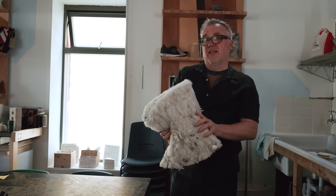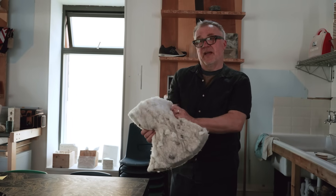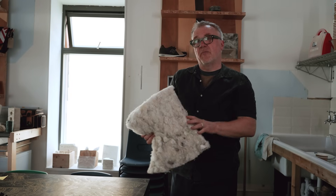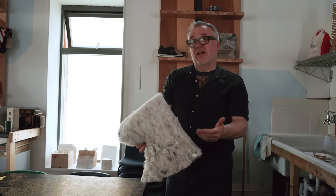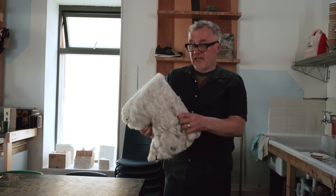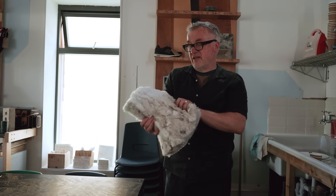A fleece like this can be put in the loft and on the walls to keep you warmer, retain energy longer, and reduce bills. This fleece is actually made from recycled duvets — it was inspired by a project here at the Waste House where we collected duvets and put them in the walls. They performed so well as insulation that there's now a company that recycles them into this product.